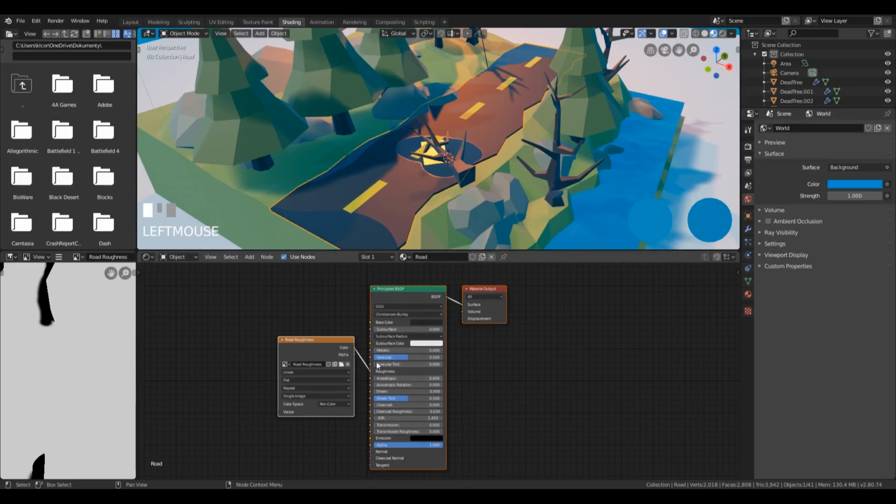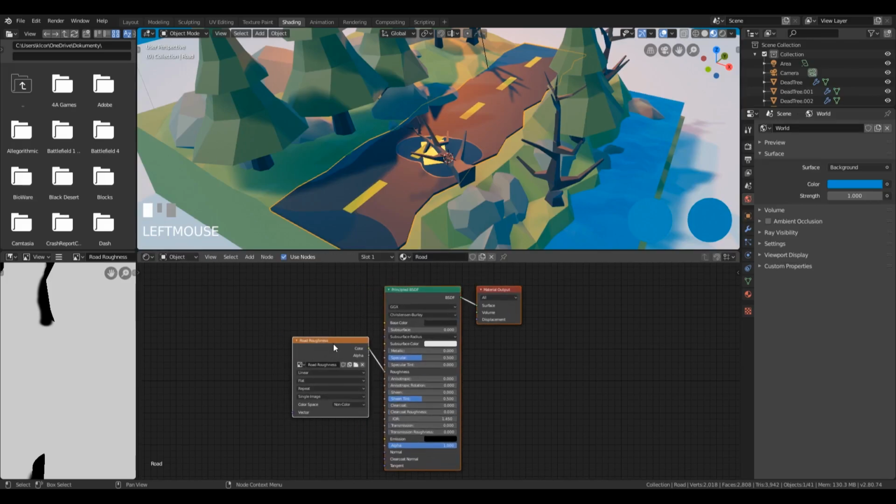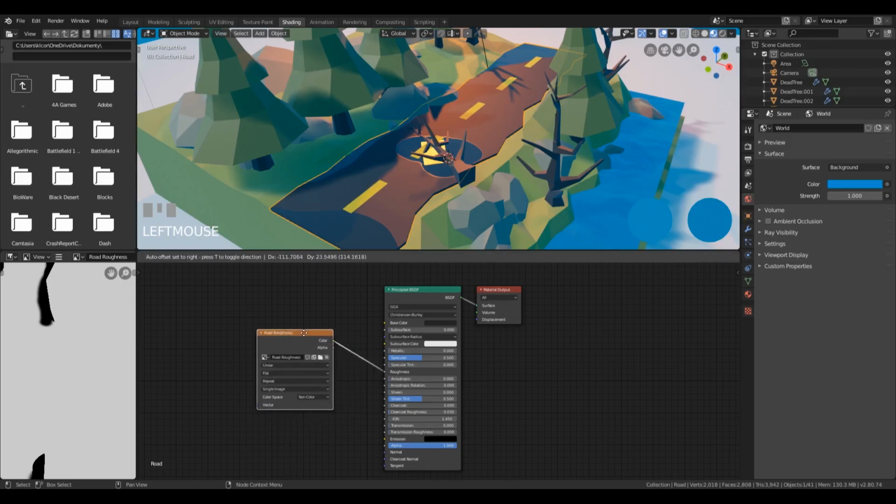And this column here basically represents that principled BSDF shader with all the channels, and this box here is the texture with the roughness that Blender added here automatically. And here you can see it's connected to the roughness channel.